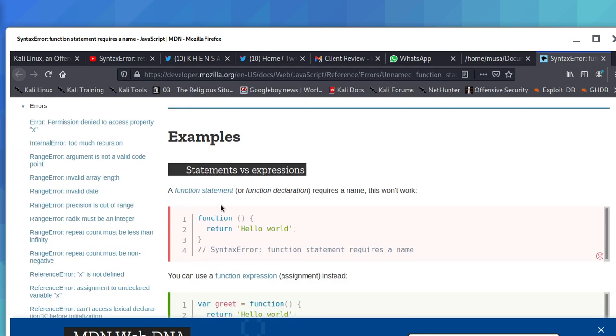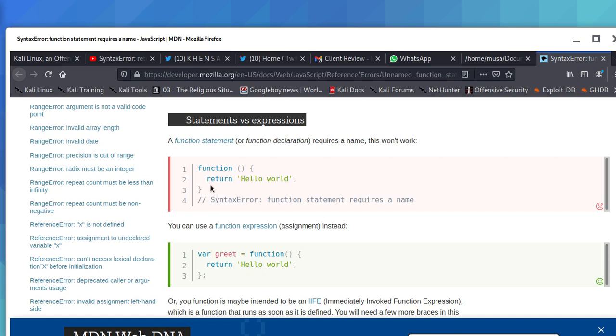They give you examples here. When you get a function like this, just know we're going to get into trouble. We're going to write one and you're going to see what happens.